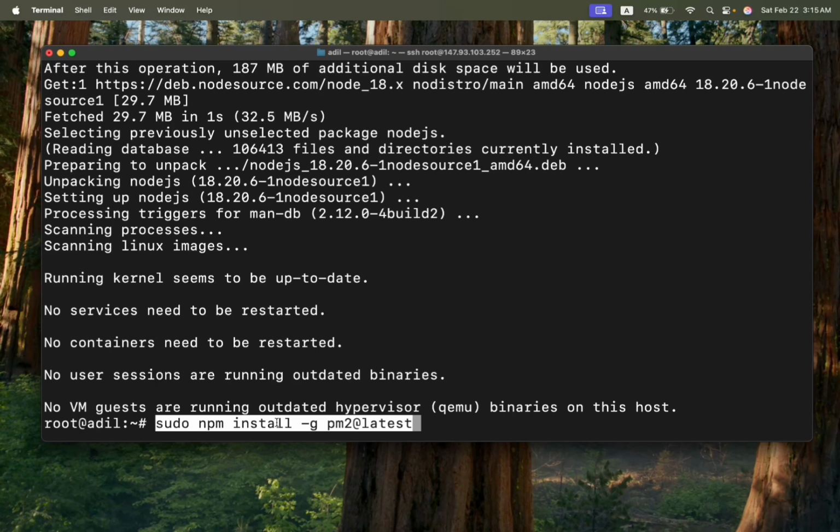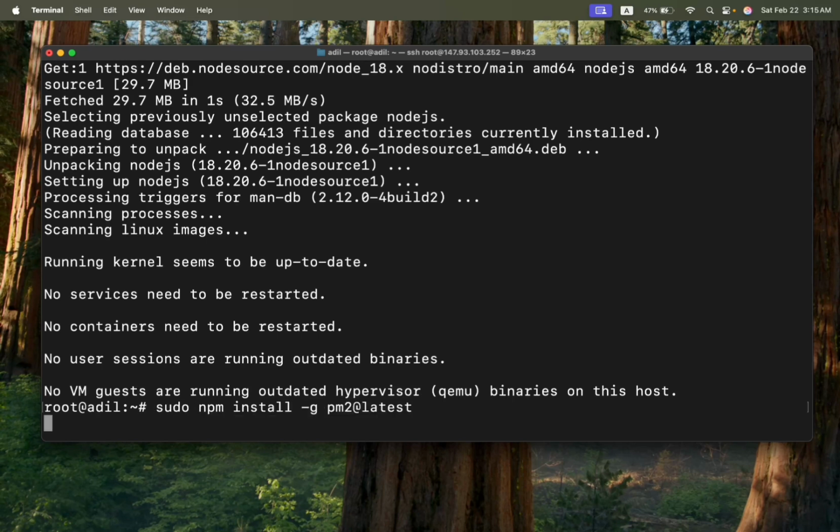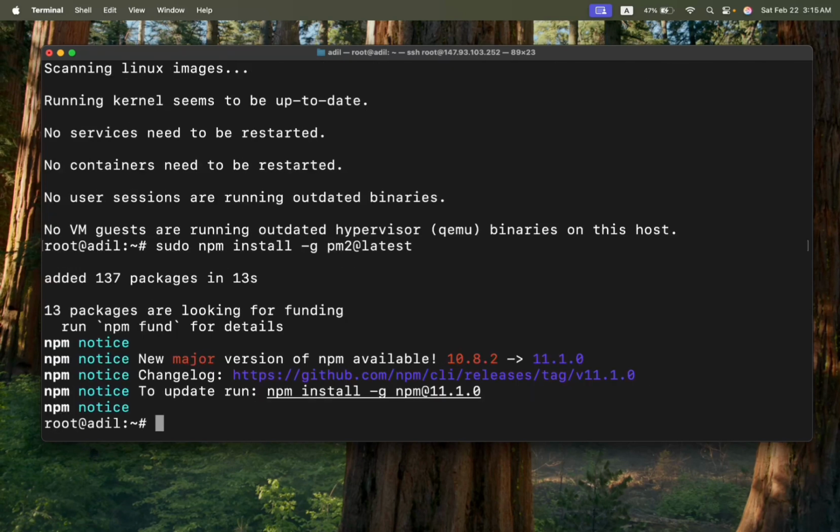I'm gonna paste the command, which is sudo npm install -g pm2@latest. We are using -g to install this package globally. Then I'm gonna hit enter and it will install pm2 on our server. So the installation of pm2 is complete.